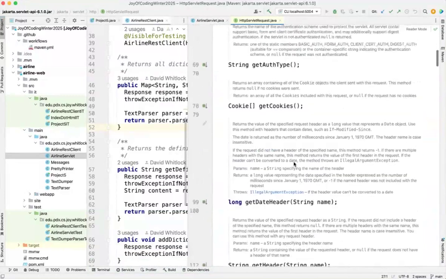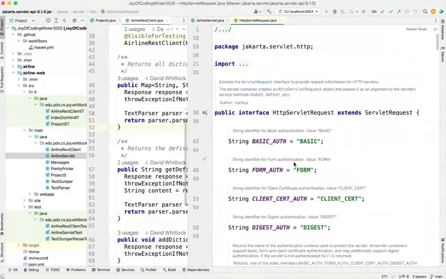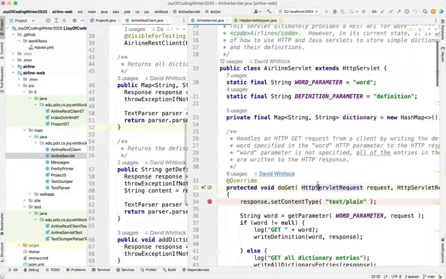And so one approach to doing this is that you could write a unit test that invokes do get, and you would provide your own implementation of this interface. You could create a pretend, really a testing class that implements HTTP servlet request that's used only for testing.